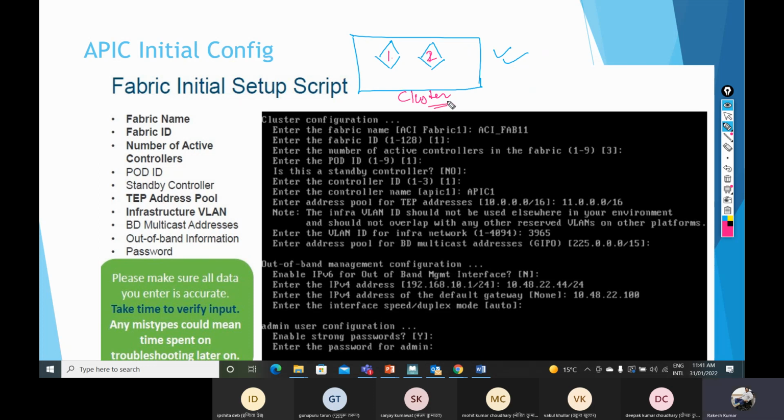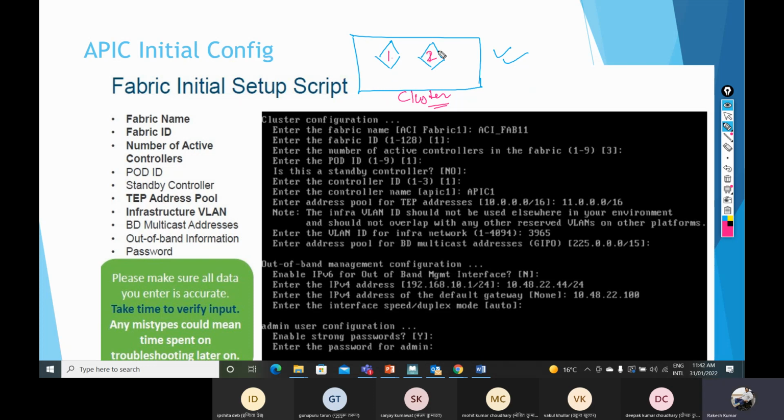First, when you make the cluster, there is no active-standby scenario. Both controllers will be active and both will have the same configuration. If you connect to 1 or 2, it doesn't matter, you will get the same configuration. If you make configuration changes on controller 1, automatically those changes will be replicated to controller 2.